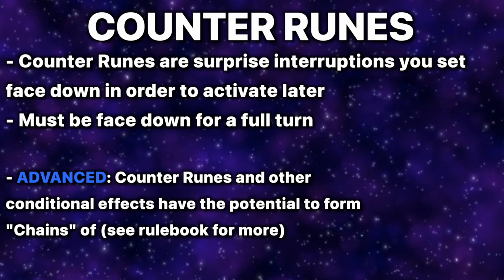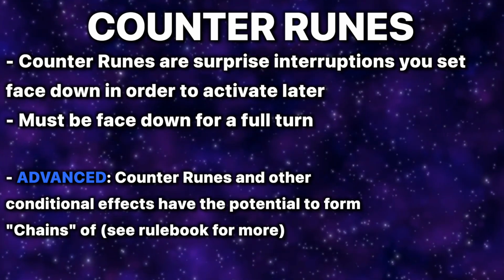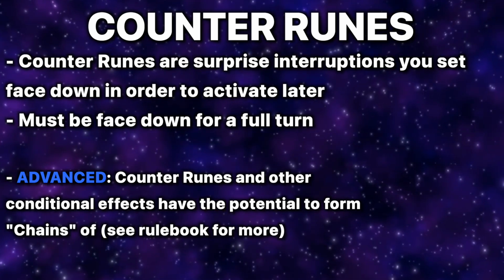Counter runes, my personal favorite, are sort of like little surprises that you place face down in your rune slot. You wait a full turn before activating them, but once you wait that full turn, they can be triggered at any time. If you're familiar at all with Yu-Gi-Oh, they're basically trap cards. You use them to interrupt your opponent's plays and make it harder for them to win the game.